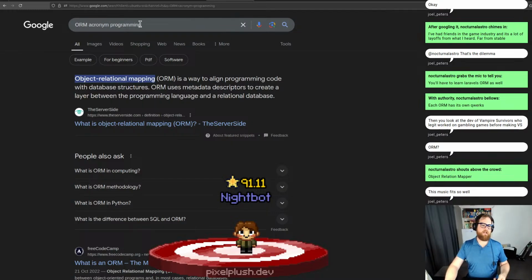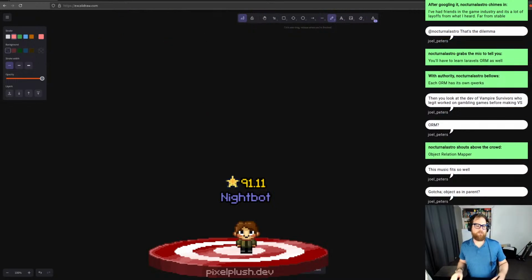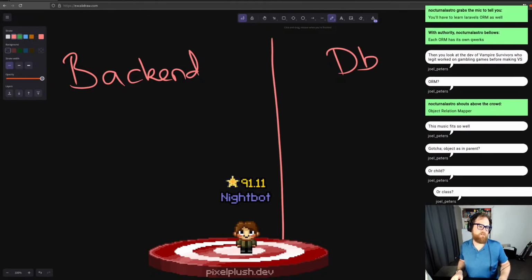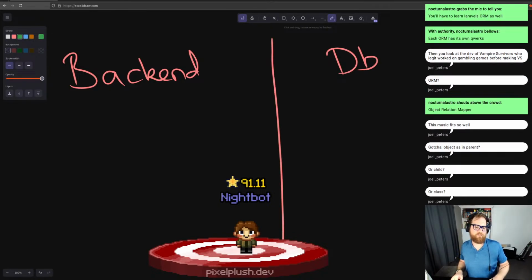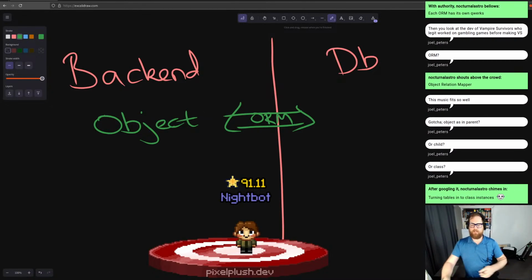So what will actually happen is, you've got your backend and you've got your database. And what you want to do is you want this ORM to put stuff into an object and handle the calls to and from the database and stuff like that.